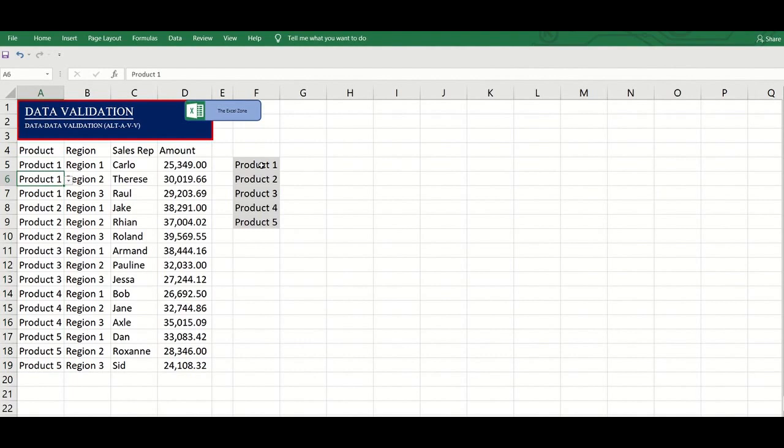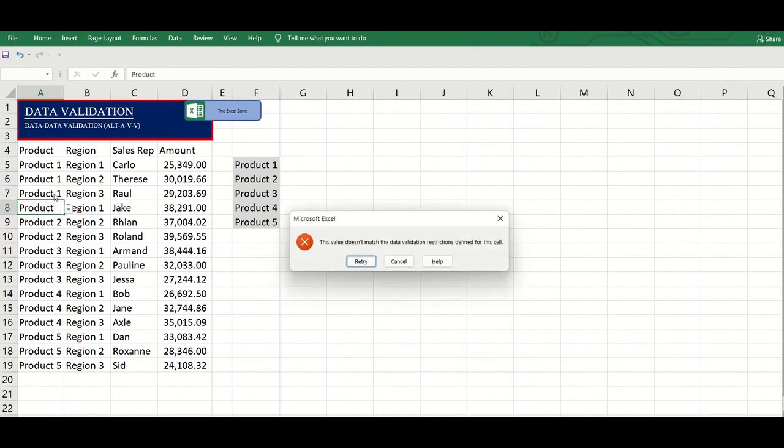And there we go. Notice that this icon appears in all the selected cells and the list appears if you click the icon. We can still type data, but if the value does not match with the list, it will not be allowed. It will show an error alert when invalid data is entered.